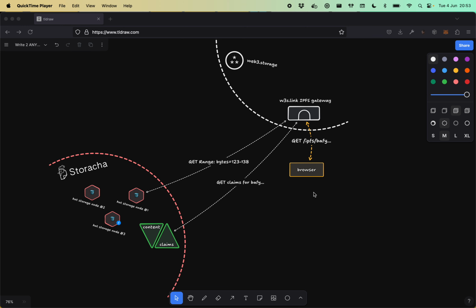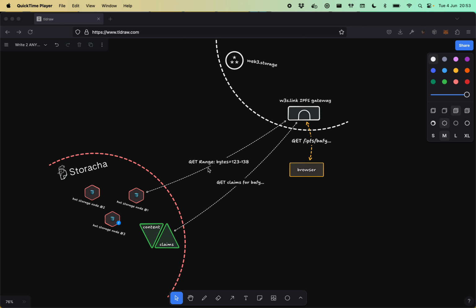Well, when people come to read that data, they typically in IPFS land use a gateway, and they'll ask for the CID, which is the hash of the content that got uploaded, and the gateway asks this content claims system, can you give me all of the claims that you've got for this particular hash of data, and it'll send back information.